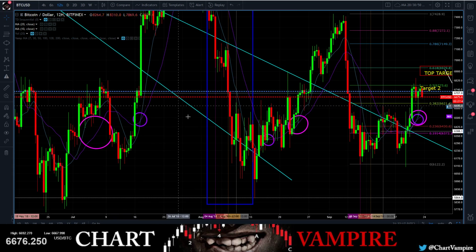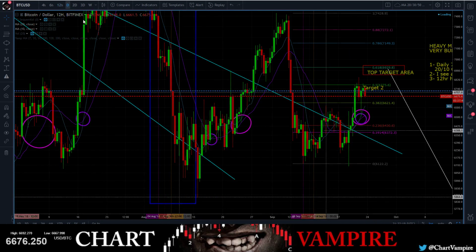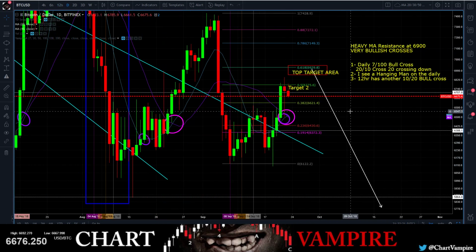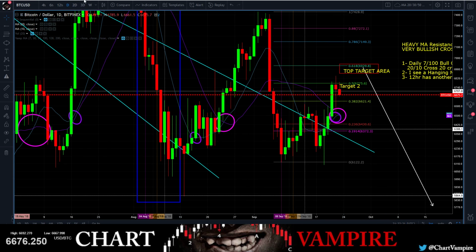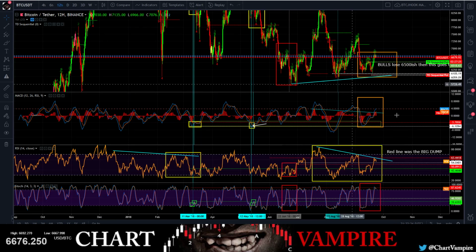So right now you just got to keep an eye because these are very bullish crosses, and this gives me a little more bullish. I think we could have one more pop up, right? There it is. Boom, got a little bullish push right there. So I'm going to see if this bullish push will play out in this daily time frame.